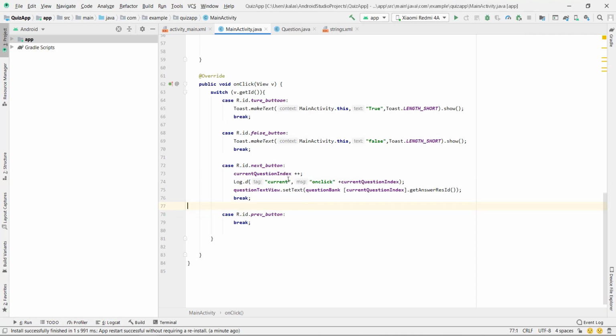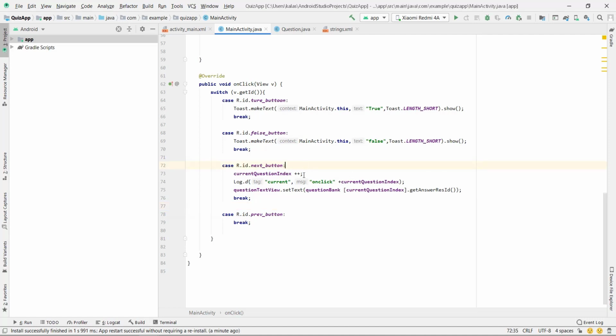What we're doing here is just incrementing the question index. We have not created any loop, and we have around 10 questions. When it comes to 10, again we increment, it moves to 11. There is no 11th question, so it is going to crash.